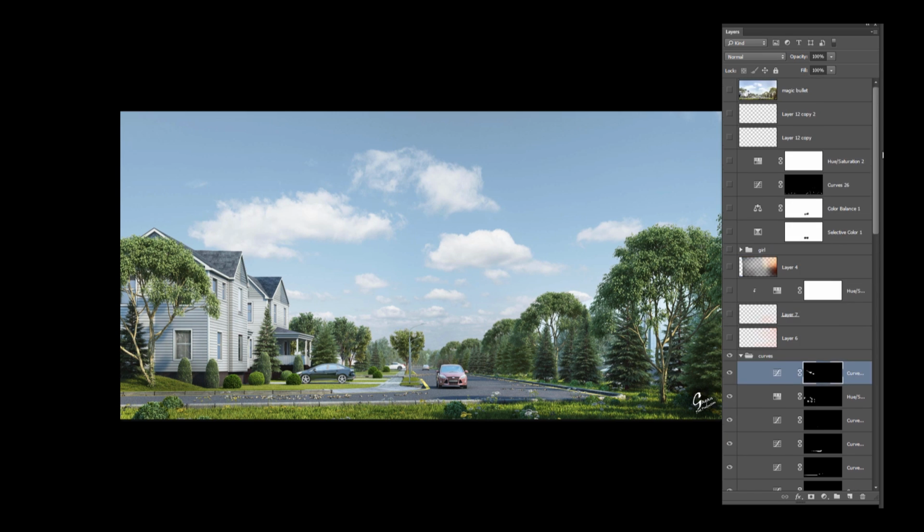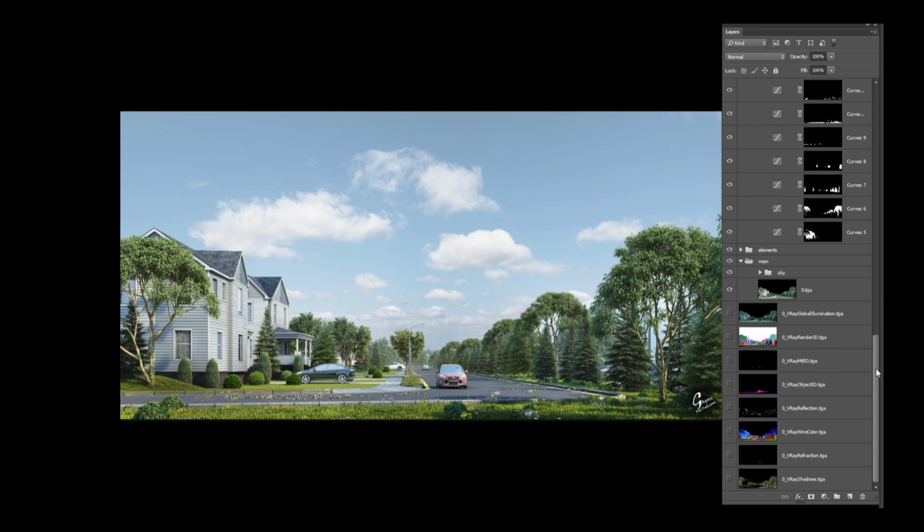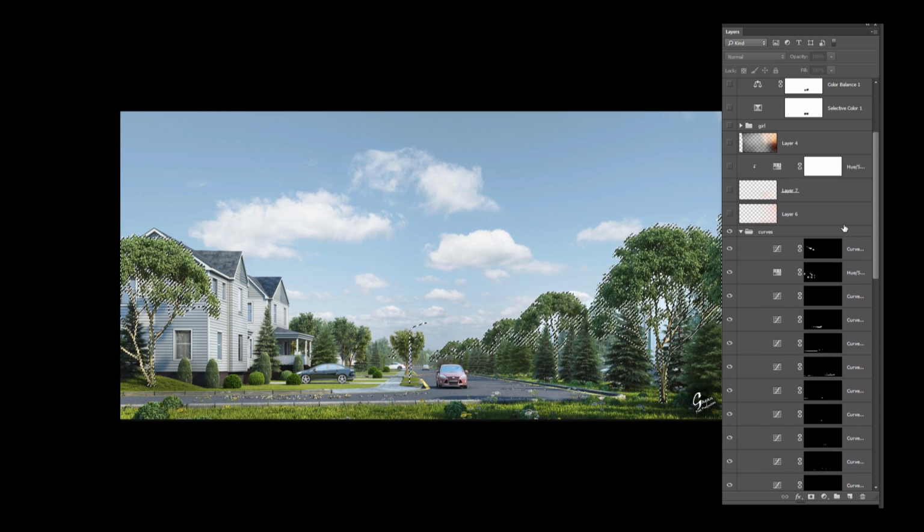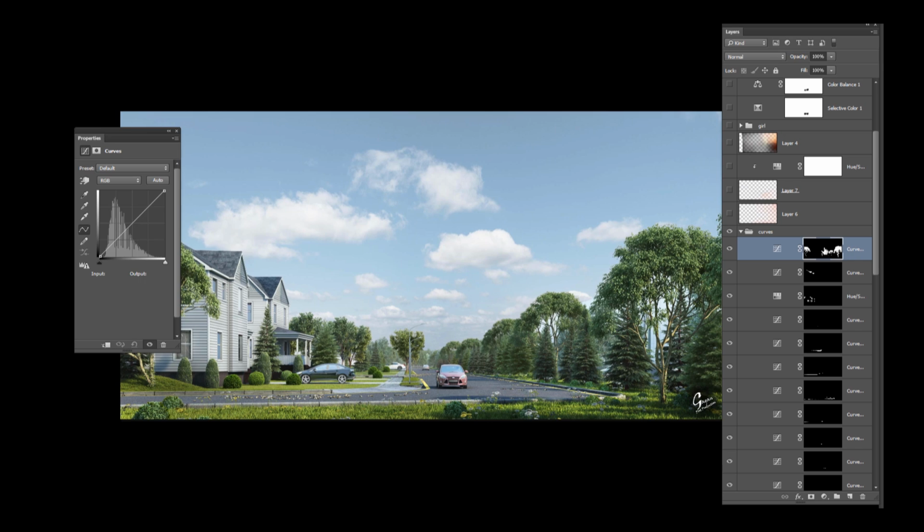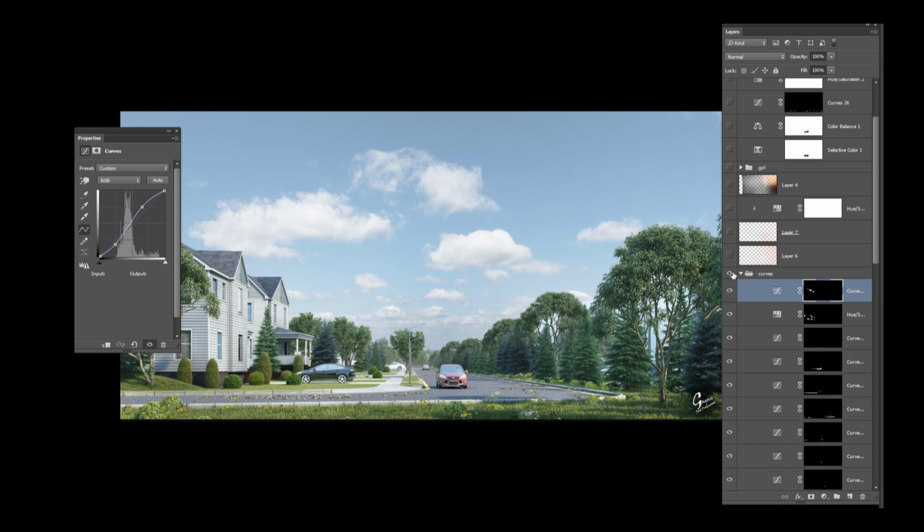Just a curve from the render IDs or from the wire color. For example, we want to correct this tree, so we took the marker and made a curves adjustment layer, and this is what we got. We can adjust it by doing a normal S curve or whatever we want, like adjusting the red values or desaturating it. We can do many things with just a normal, usual curve.